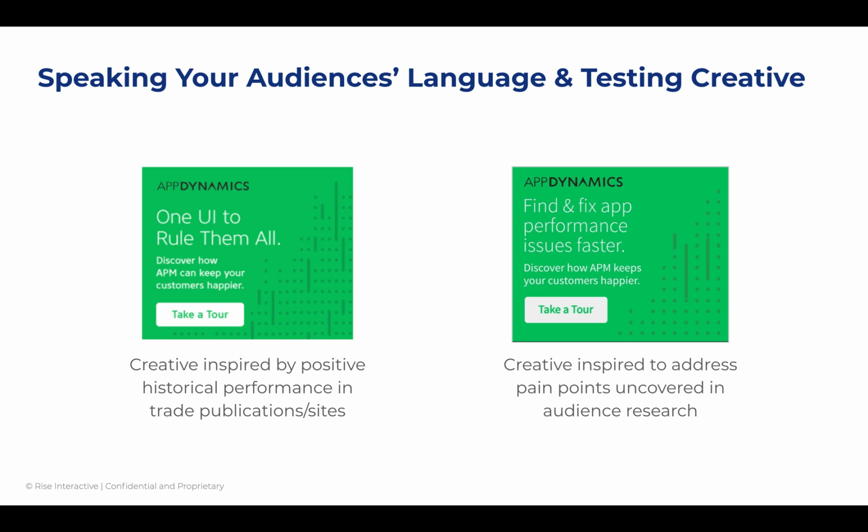The next thing you want to do is create compelling creative and messaging that resonates with your audience. Creating compelling ads that speak to the audience in a way that shows them that the brand gets them. For AppDynamics, this meant using ad copy that was known to resonate with its target audience based on prior marketing campaign data. In a prior campaign, AppDynamics had used ad copy that referred to the cult classic movie Spaceballs, and this ad copy performed pretty well.